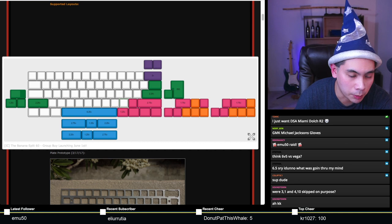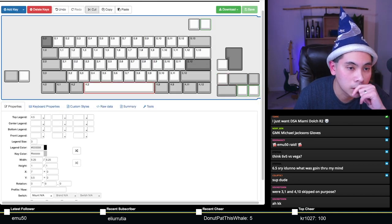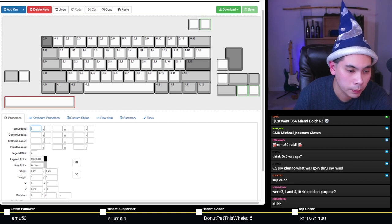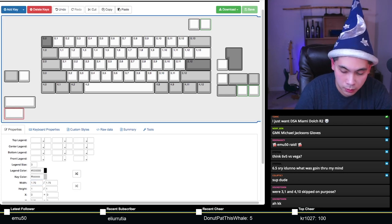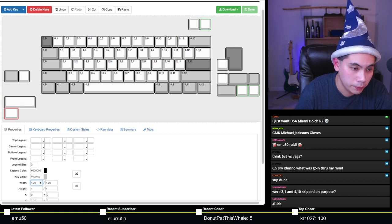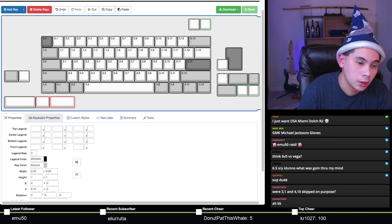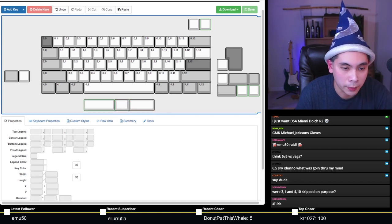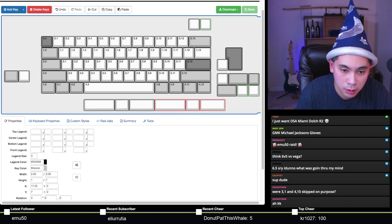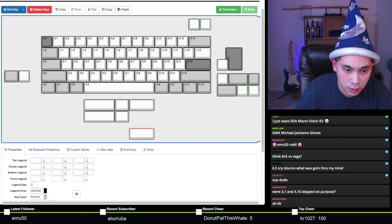We're good. Next up, we need to replicate these space bars. So the first combo is 2.75, then. Okay, I think I get it. Copy paste. 2.75 followed by 1.75. Oh, not 1.75, 1.25, followed by a 2.25. There we go. And the other combo is having the 2.25 swapped with the 2.75, so we'll just copy and paste it. So these are effectively the two spacebar combos.